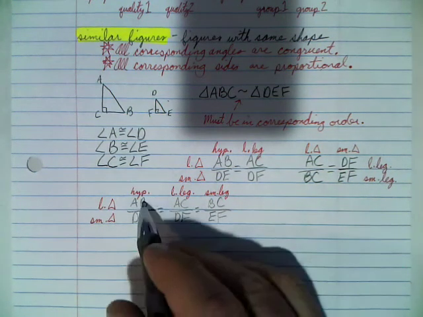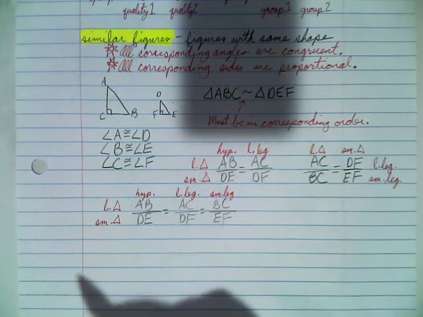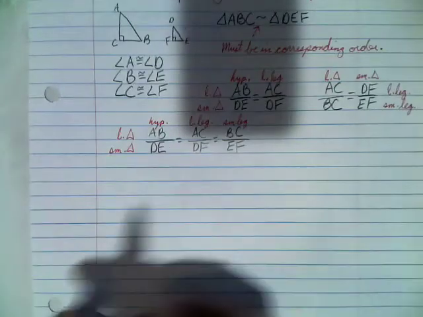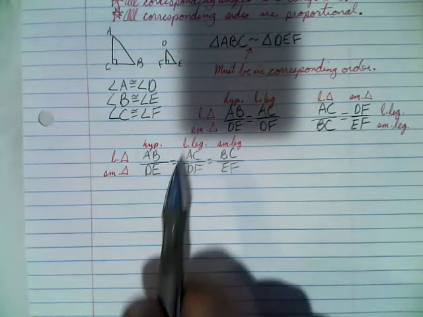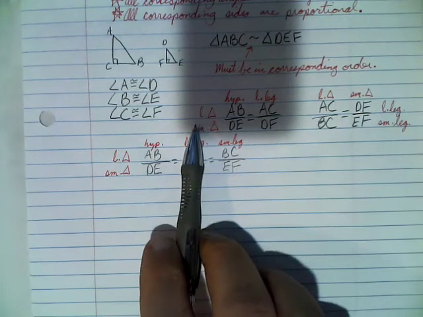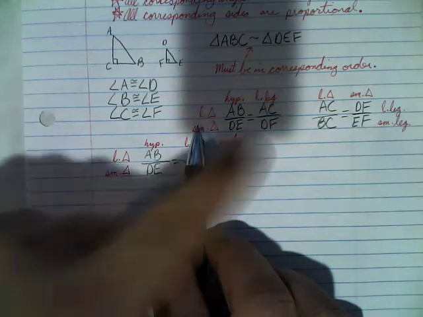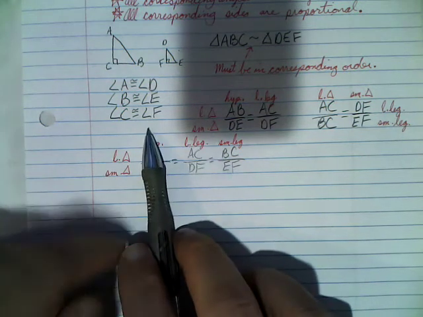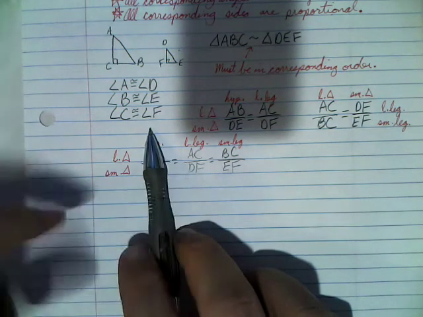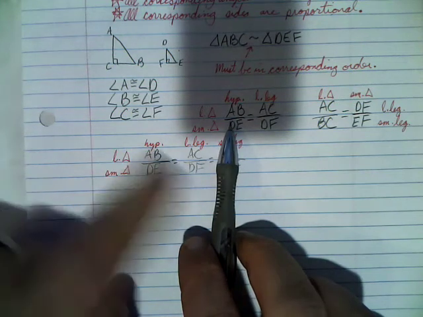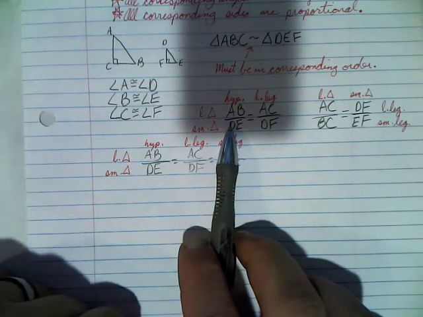Now, if we were able to plug in numbers or variables based on what we knew and what we didn't know into here, in order to solve this, what you would end up doing is you would just ignore one section of it. So if I ignore this section, I could potentially cross multiply and solve. If I ignored this, again, cross multiply, solve, or if we ignored that, cross multiply and solve.